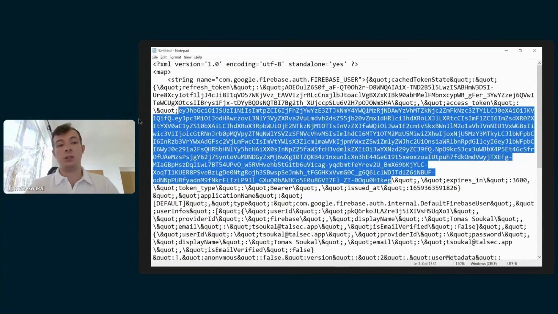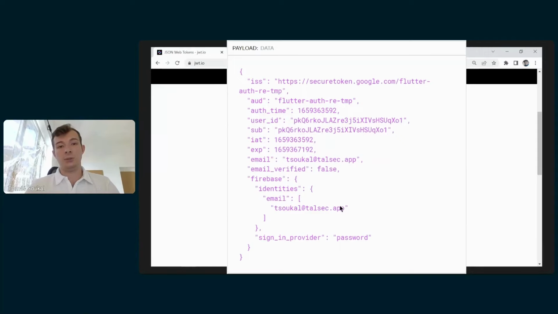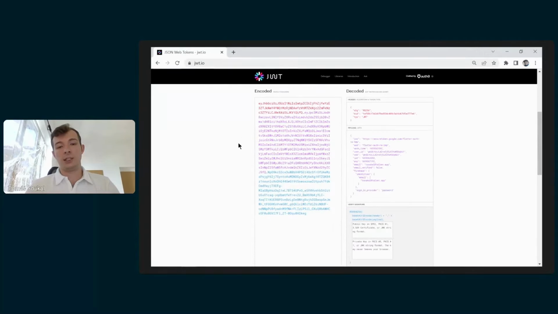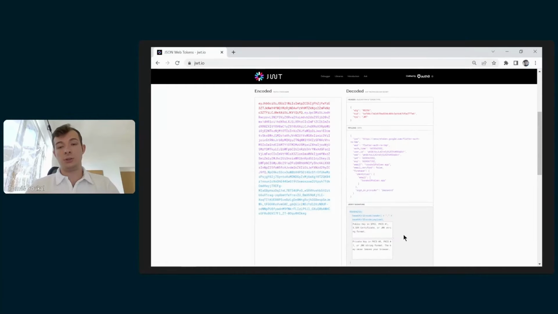hashed to base 64. So when I pass it to the jwt.io encoder or decoder and zoom in on this violet section, I can see that this is my email. Here is a sign-in provider, that's password, and my user ID and other stuff. So this is a JWT token. For those who haven't seen the content of a JWT token, that's a standard technology for sign-ins today for authorization and authentication.